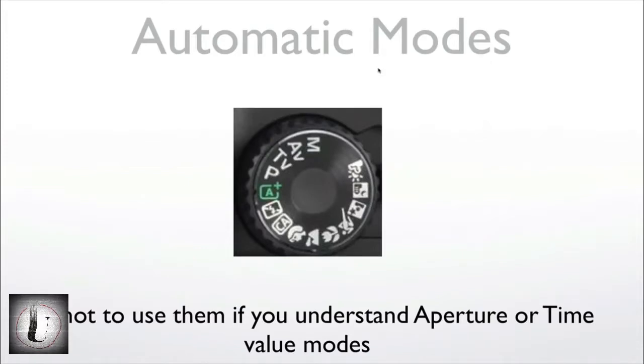Now, to finish on all these different modes, all non-professional cameras have a lot of other modes, where you see a sun, a flower, a man running, mountains, a portrait. What are these modes? Well, I say try not to use them if you understand aperture or time value mode, because what these modes do is set the camera for you, but very often it's not quite right. For example, if you put it on portrait, with the symbol of this young lady, it's going to open up the aperture to the max and take the photo, because it knows that in a portrait usually the person is sharp and the rest is blurry.